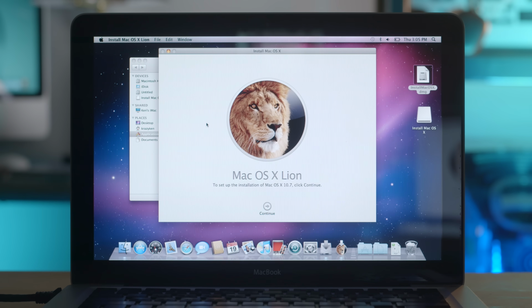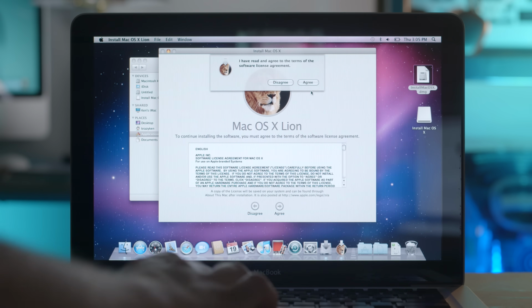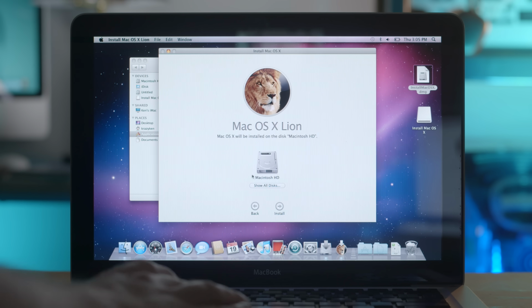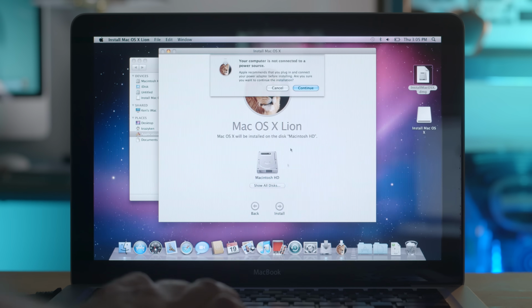This was a long time ago. This was like 10 years ago now, so it's been a while. Look at our glorious Lion just chilling there. Yes, I read the whole thing, I promise. And yeah, the new buttons too. Oh yeah, look at that. Yeah, so we're gonna say goodbye to Snow Leopard. We're just gonna upgrade right on top of it.